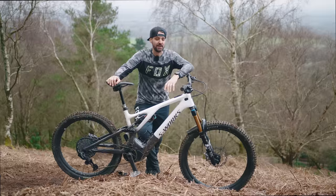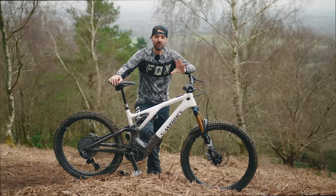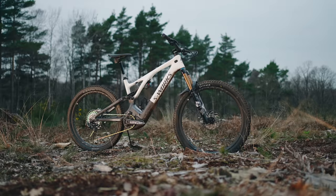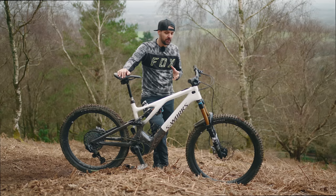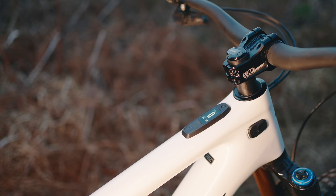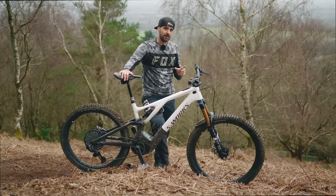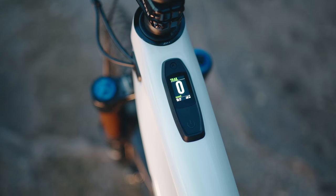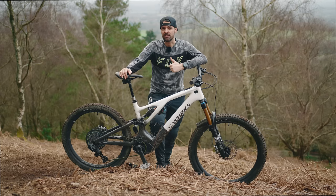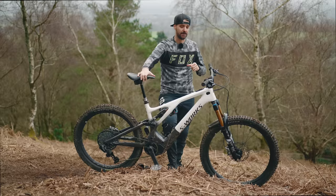Let's talk about this new TCU, called the Mastermind TCU 2. I have not been the biggest fan of displays on e-bikes because I think often they're bulky and look out of place. But aesthetically, Specialized have absolutely nailed it — especially with the S-Works version having SRAM AXS, totally wireless, so all you've got is a couple of cables at the front. The TCU integrated in the top tube is the best example of integration that I've seen on any e-bike ever. It is super slick and really neatly done — very discreet. It reminds me of a smartwatch. The TFT display looks really high resolution and really bright, and it's not so big that it's distracting. It's just there when you need it.